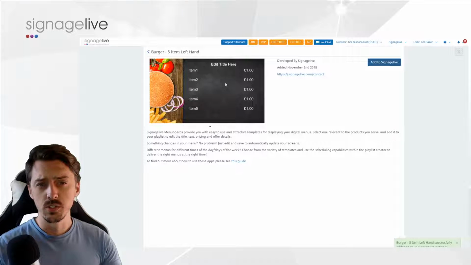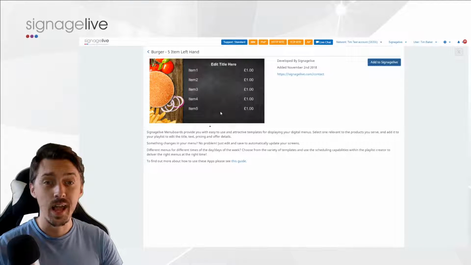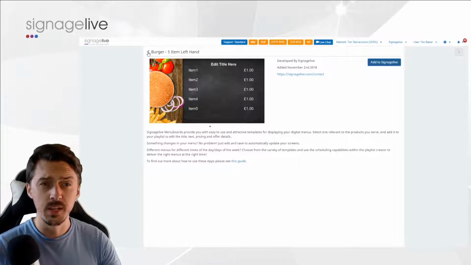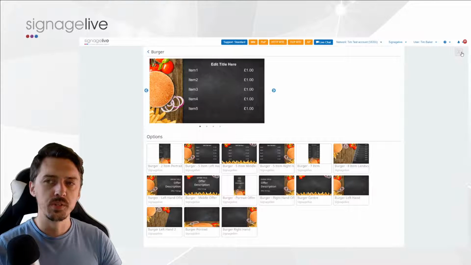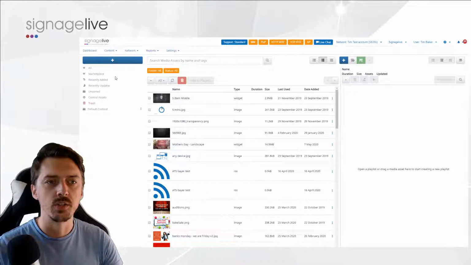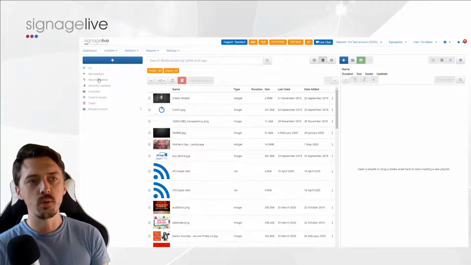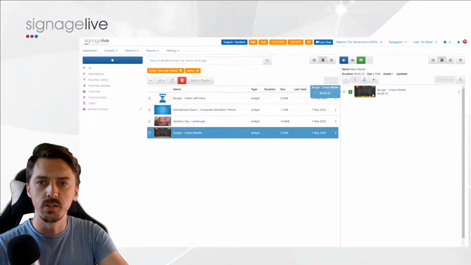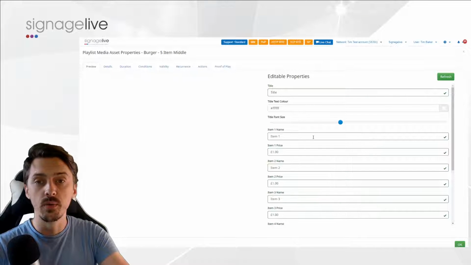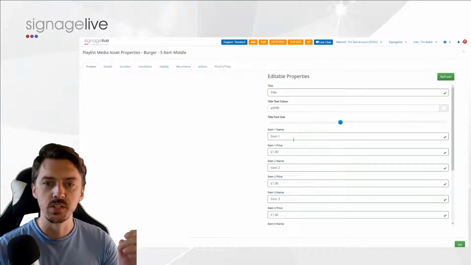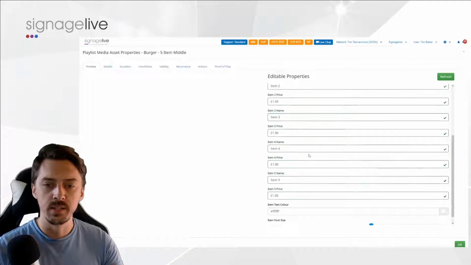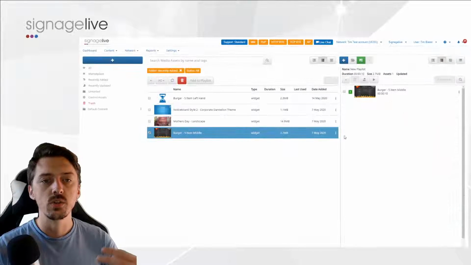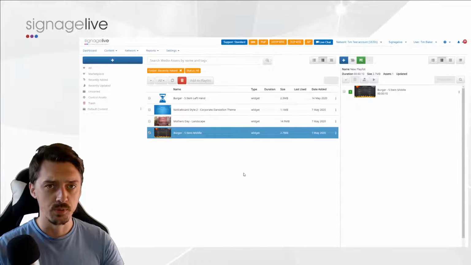The benefit of these is that it allows you to go in and change the text within that app. Now that could be replaced with actually just POS data or any kind of data integration. But I wanted to show you this because it's pivotal to the way that we manage the content and the way that you can start becoming slightly more hands-off from your content, even though the content is up to date. So I'm just going to click and drag this over, double click on that item, and then we can go in and edit the properties within the app itself. So things like the item name, the item price, and all of the different text differences such as item font size, text color, title. It just gives you that ability to be as flexible as possible.